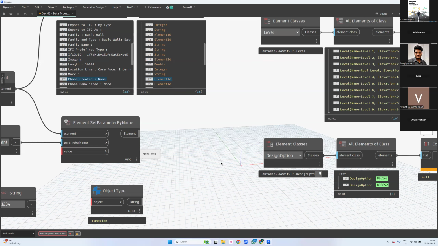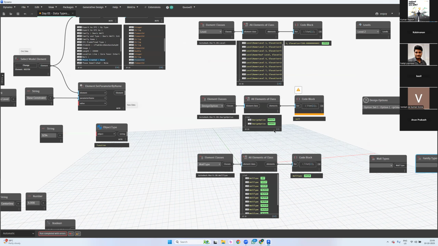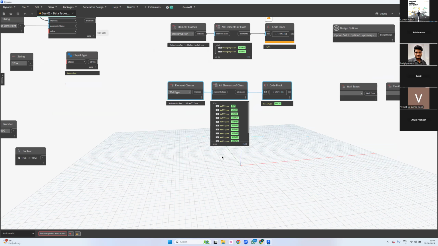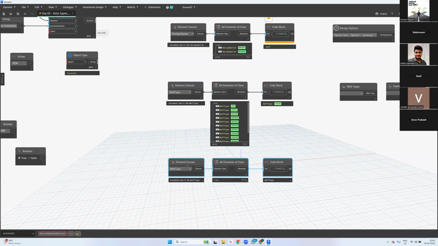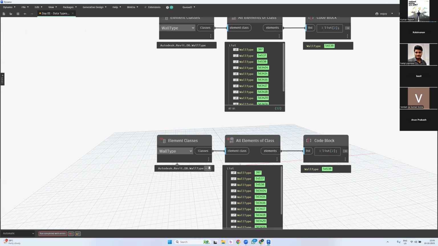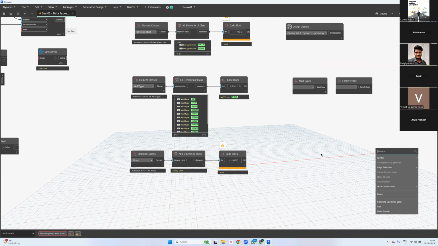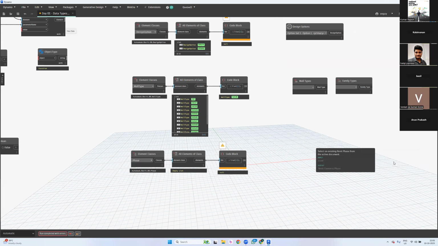What is the 23rd one? It is a phase. Yes. So phase, let me check. Control C, Control V. You will get everything. Whatever it is expecting, if it is an element ID, 99% you will get everything. But you should understand that we don't have any phases. Even for this, we have a node called phase, or select phase.